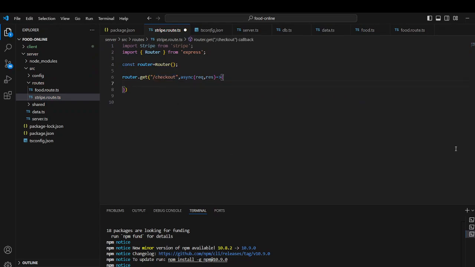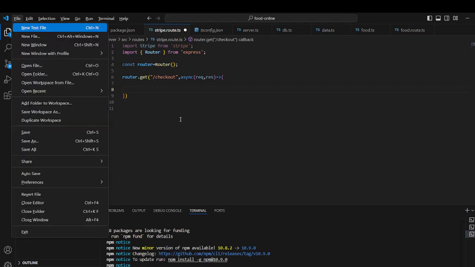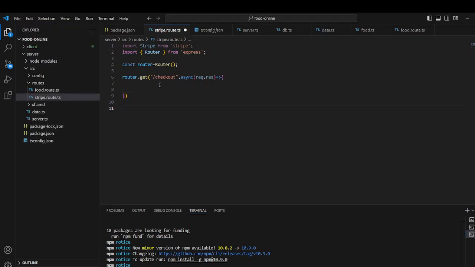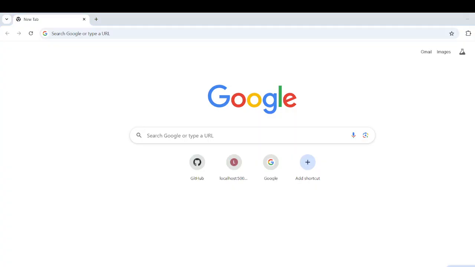Now we have to create the session. Before this, as we have added the Stripe route here, we need to have the Stripe secret key. So let's go to the Stripe dashboard.